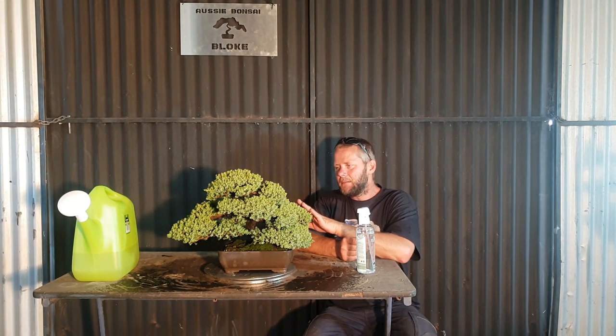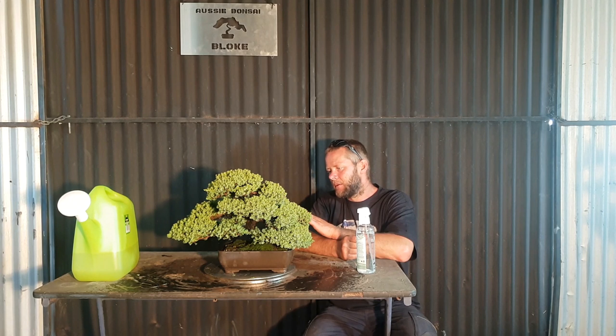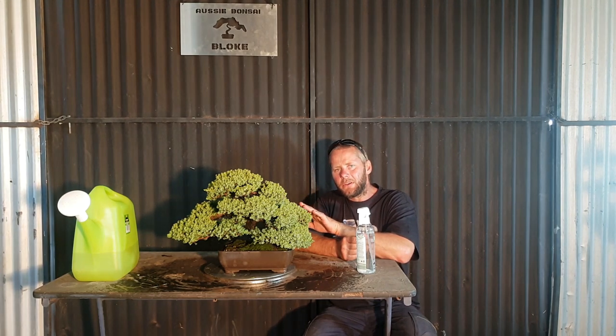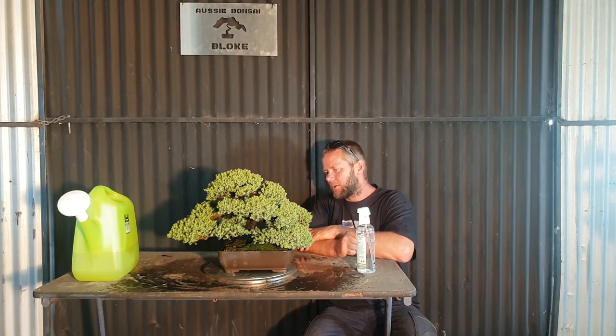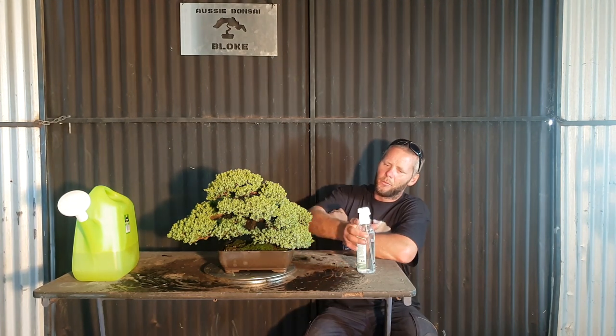If it's going to be over 25 degrees Celsius, they need water at least once a day. Over 30, twice a day. If it starts getting over 40 degrees, you need to think about protecting the tree from midday sun and watering two to three times a day. On a real scorcher you could hide the tree away for the whole day, but make sure you put it back out in the sun the next day when it's cooled off. That's only for extreme 45-degree days — but anyway, don't worry about that. All you have to do is water it properly.